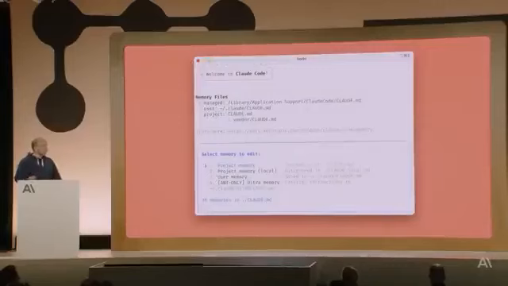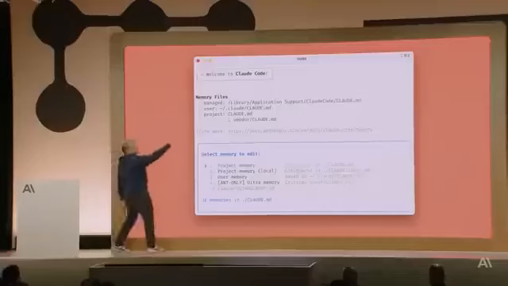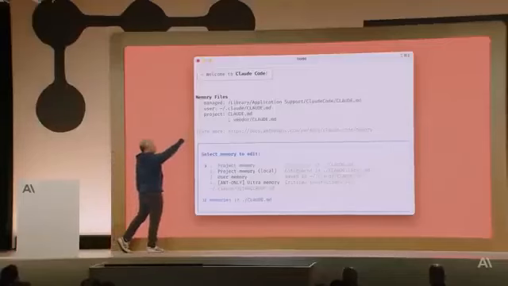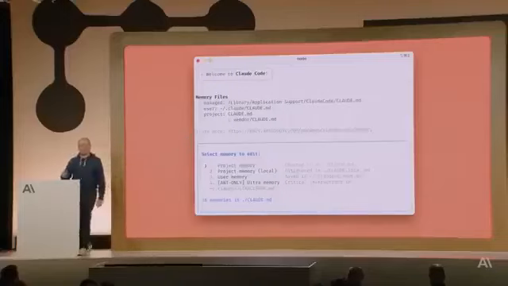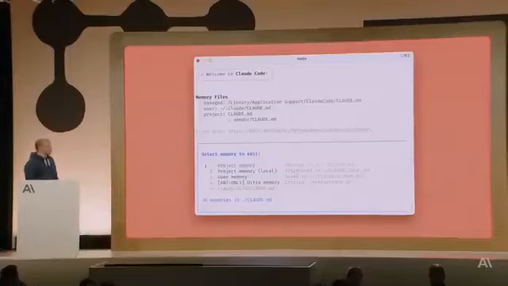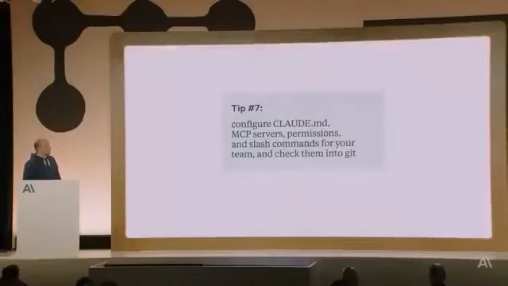There's a lot of tools built into Claude to manage this. As an example, if you run /memory, you can see all the different memory files that are getting pulled in. Maybe I have an enterprise policy, my user memory, project ClaudeMD, and then maybe a nested ClaudeMD that's only pulled in for certain directories. Similarly, when you do /memory, you can edit particular memory files. When you type # to remember something, you can pick which memory you want it to go to. So that's the next step: take the time to configure ClaudeMD, MCP servers, all the stuff that your team uses, so that you configure it once and then share it with everyone.